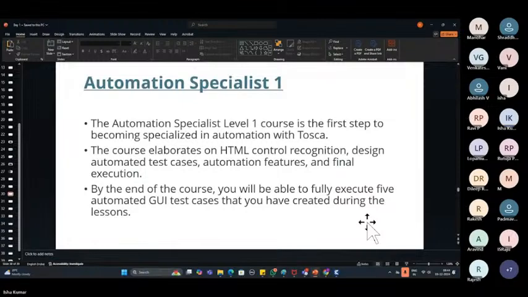Ma'am, I am very new to this field. I don't have any knowledge about automation testing. Is it okay to start a new beginning with Tosca? Yeah, it is not necessary that you have knowledge of automation testing, but it is always good practice to have some knowledge of testing.